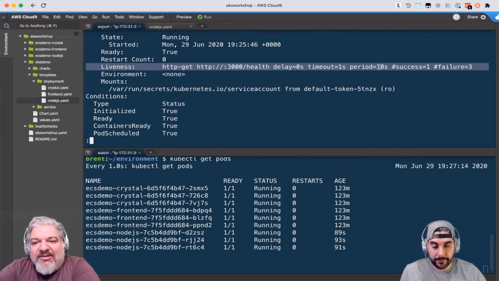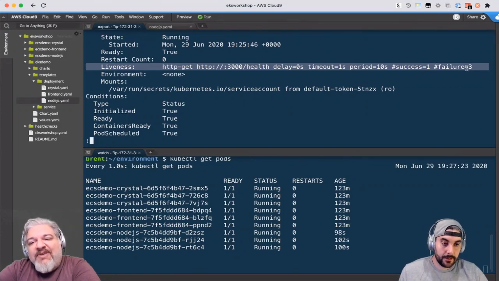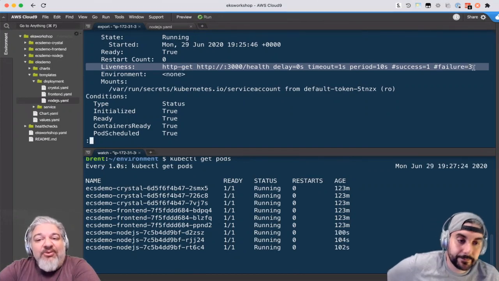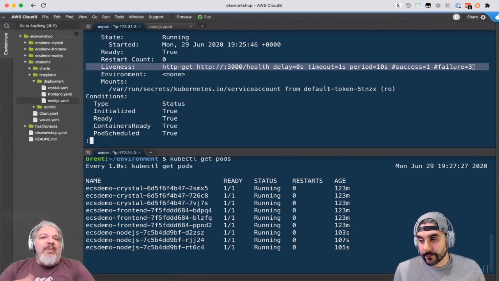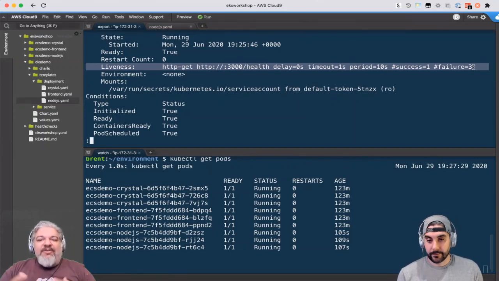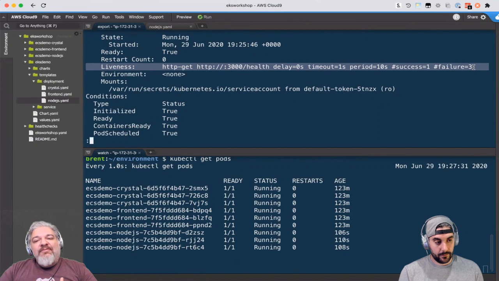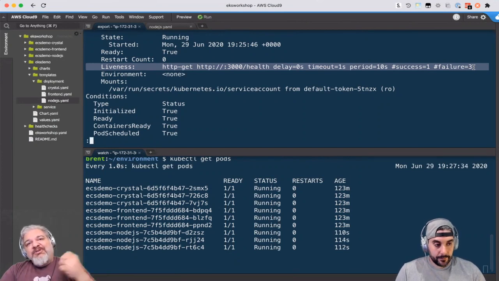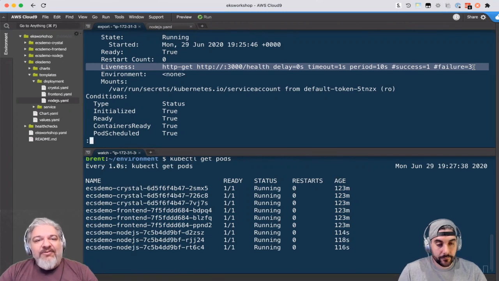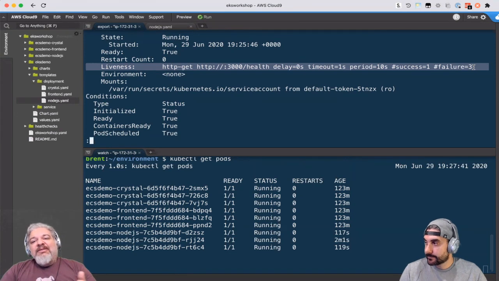Timeout is 1 second, period is every 10 seconds, and we'll be considered successful if we've passed 1. We'll be considered failed if we've failed 3 times in a row. And by the way, multiply that out. That means it's going to be 30 seconds of failure before this particular pod gets taken out of receiving traffic and gets cycled.